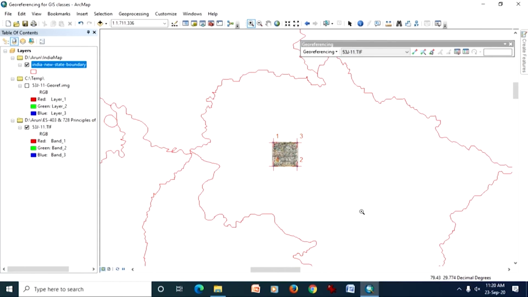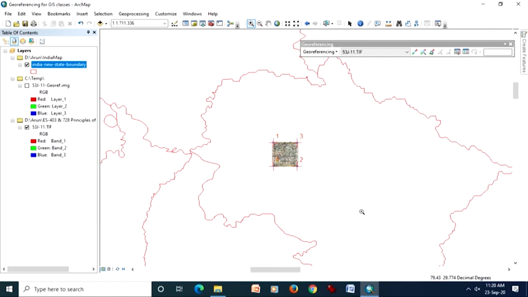is time consuming. If you go for, say, a third order polynomial, then you have to collect so many points, multiply by 3 as I suggested. So, it will take a lot of time to collect reliable common GCPs. If, instead of a toposheet, I am having one master image and a slave image, it will take more time. So, you must spend some time, or be ready, whenever you are going for georeferencing. It's a painstaking job, but it has to be done very accurately.